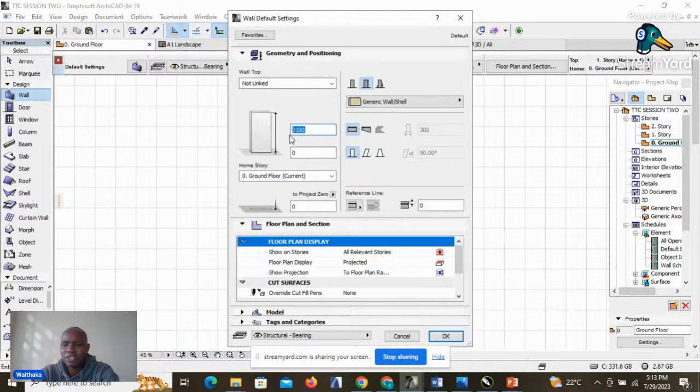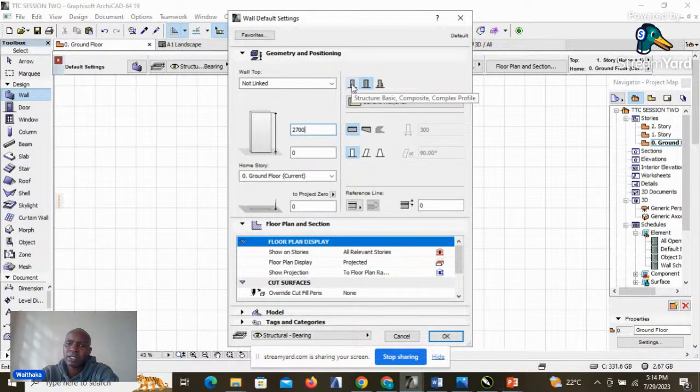And for this case, we can do a general height, maybe the normal one for residential buildings at 2700. We can put 2700, though it's not a standard, it's just a dimension. It can be 3000, it could be 3500, it could be anything depending on the utility of the building or the design. So that's how we activate the height tab, so that you're able to set the height. Then you can see the thickness again is not active.